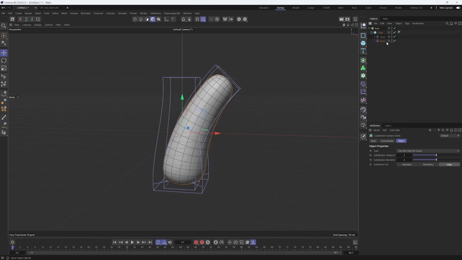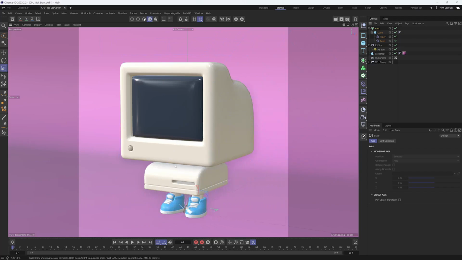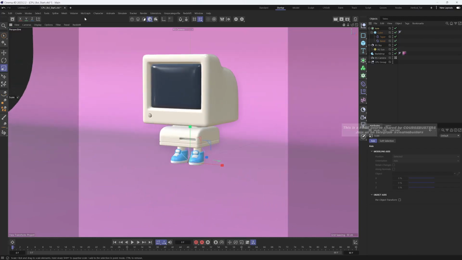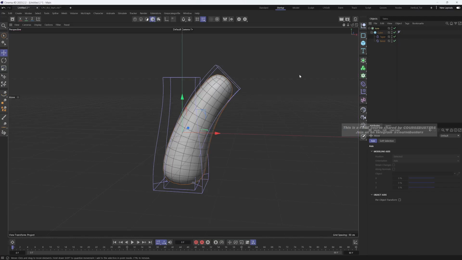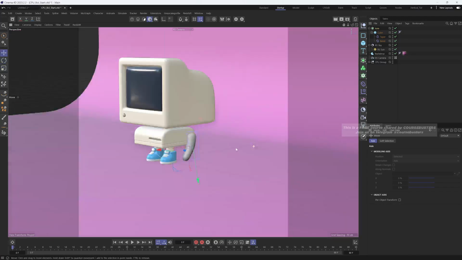So let's copy the arm to the CPU boy project here. You can see it's very large, so let's hit T to scale this down. And what's very helpful with doing this stuff in a separate project and then bringing this in is that we can rotate this into place here.